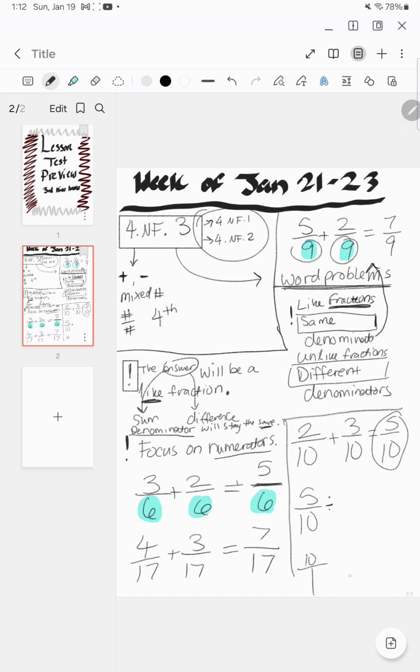If we were to do a T-chart, the only way I can do 5, it is a prime number, so only 1 times 5 could work. And I can do 1 times 10 and also 2 times 5. They both can be divided by 5 because they both have 5 in common as a factor. So I will divide by a whole fraction, 5 over 5, and make an equivalent fraction. 5 divided by 5 is 1, and 10 divided by 5 is 2. So the answer to that is 5 tenths, but you would have to simplify it.